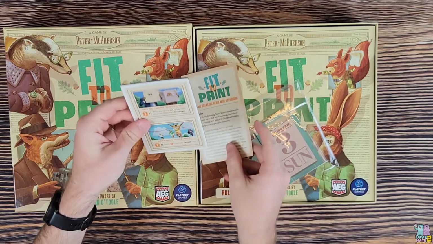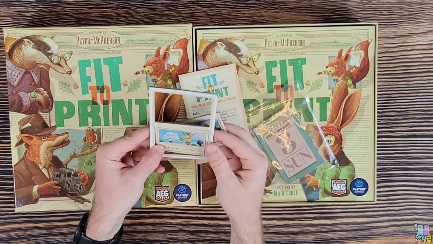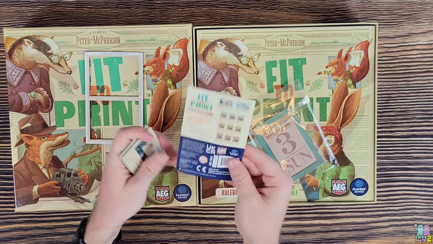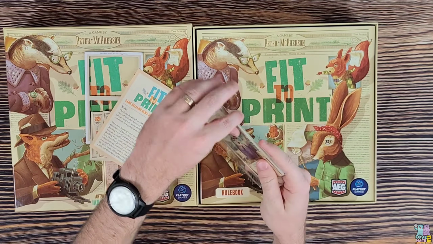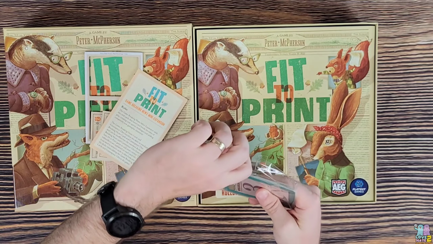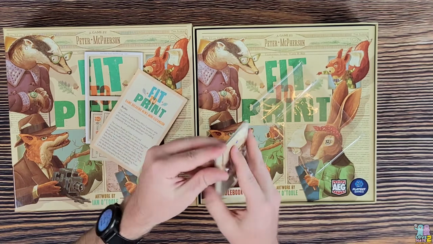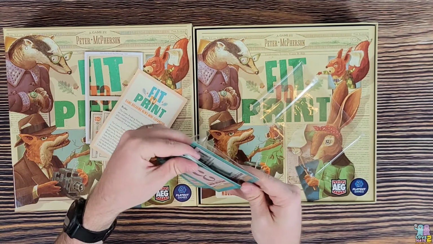So we do have a couple of punch outs here, some tiles, spy network suspected, setting a quick pace. I like that one, that's cool. Yeah, these are double-sided tiles. We've got a little instruction sheet and a deck of cards inside this plastic container wrapper. Here we go. All right.